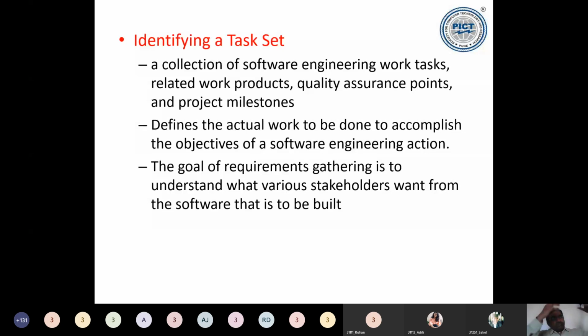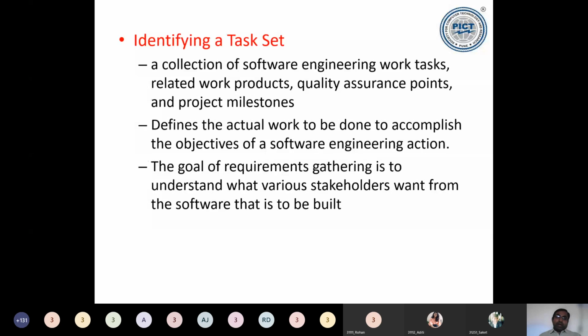So for this task, there is a big activity, and within this activity you have, say, four tasks. Each task will provide you something tangible, something which you can see as such. This software is running, or some document is there, some work product is there. Maybe an SRS document, a design document, whatever document, that document will be there. A coding document may be present. Something is there with every task. And with those tasks, you can also provide some quality assurance points. If requirements are understood properly, give a quality assurance point that requirements are understood and specified properly, you can go for the next phase. So like this, these are the parts of a task set.